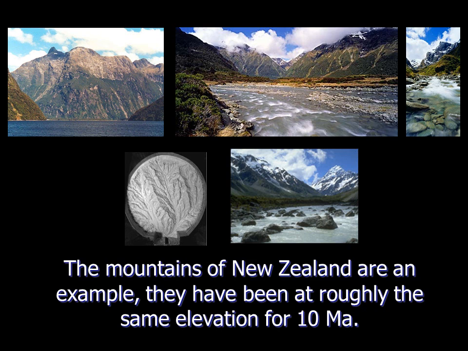Okay, so this is in New Zealand right here, and this mountain range has been at roughly 10 to 13,000 feet for the past 10 million years. Okay, mountain range 10 to 13,000 feet tall, but it's been that way for 10 million years. But get this, 50,000 feet of rock in thickness have basically pushed through this mountain range, been weathered and eroded off in order for this thing to maintain its elevation over time.